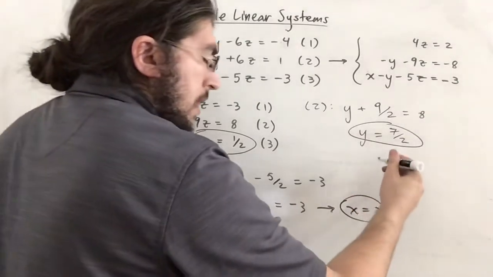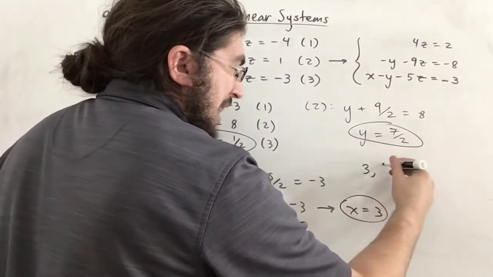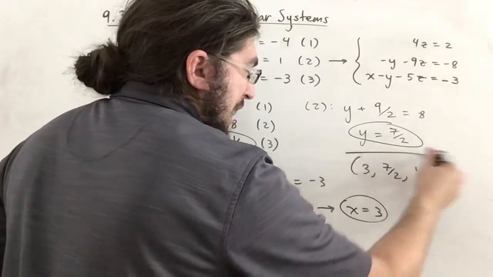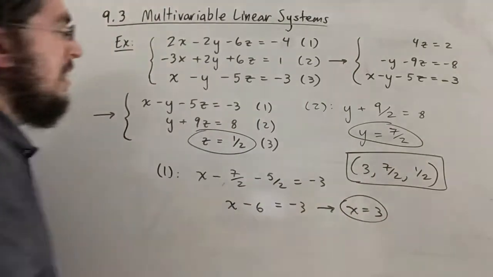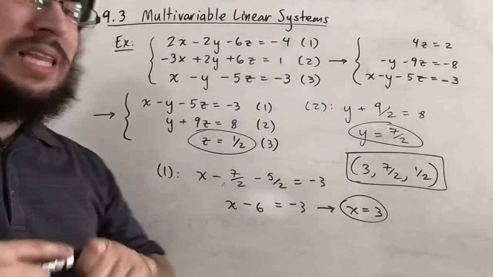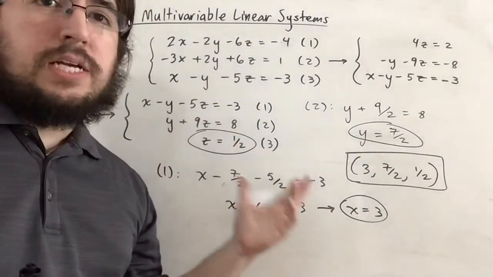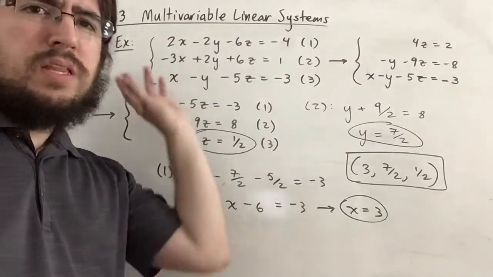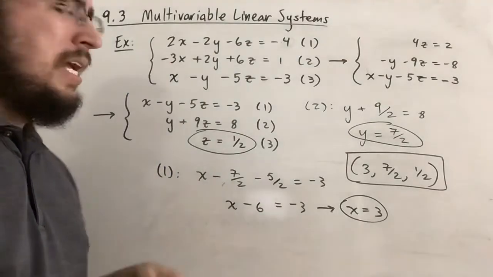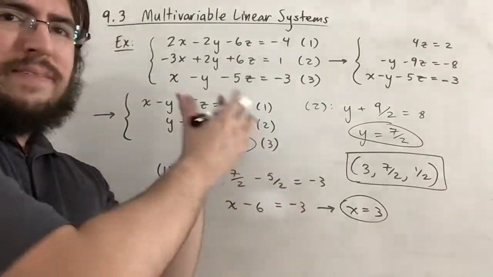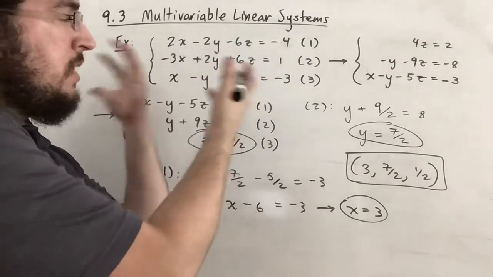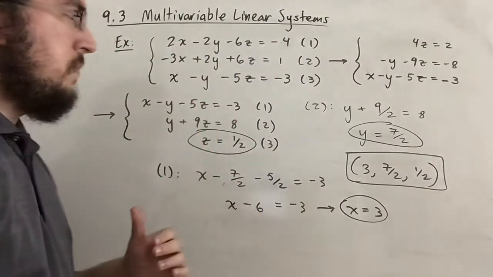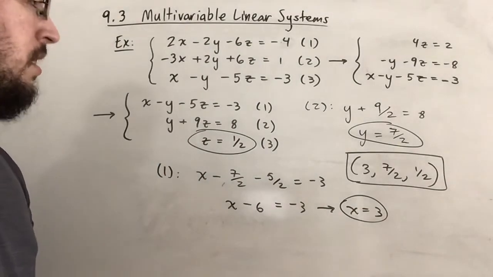So our ordered triple solution is x, comma y, comma z. And do we want to check this? I think it's not that bad to check actually. Something to notice here is that these all had 2 in common for the first equation, so we really could have divided by 2 to make it more simple. That happens sometimes where it's kind of too much to look at. There are certain things you'll see that we can get rid of right away, kind of trim the fat, so to speak, to make it look easier on the eyes.